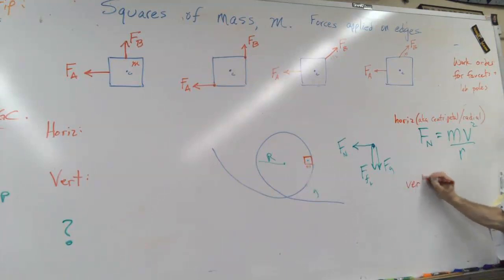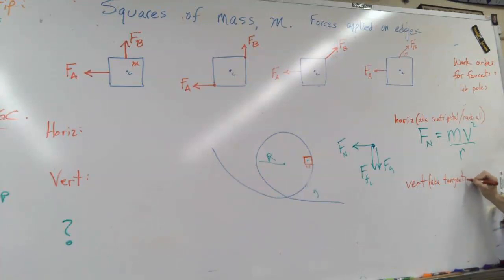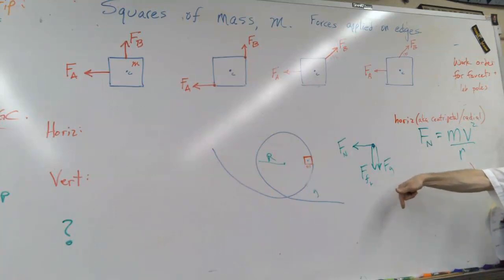Okay, and then the vertical, aka tangential. Oh, I kind of skipped a step. I thought it was obvious because there's not much choice to make which way to call positive if you only have one direction for your forces. I don't want you to be debating, like, oh, should I call up positive or down positive? Keep life simple. Whichever way the acceleration is, call that way positive.